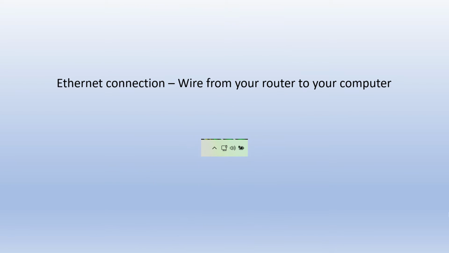If you're not connecting through Wi-Fi and instead you're connecting with an Ethernet wire, this will be the icon you'll see in the lower corner and should replace your Wi-Fi. Occasionally you'll have both, but this one will give you a quicker, smoother connection, and in this case, your security is built into the router and you don't have to worry about it as much.